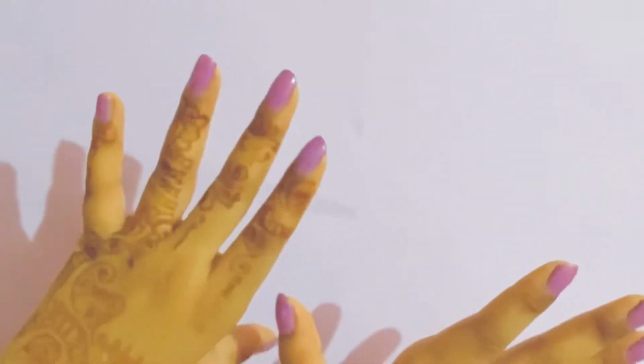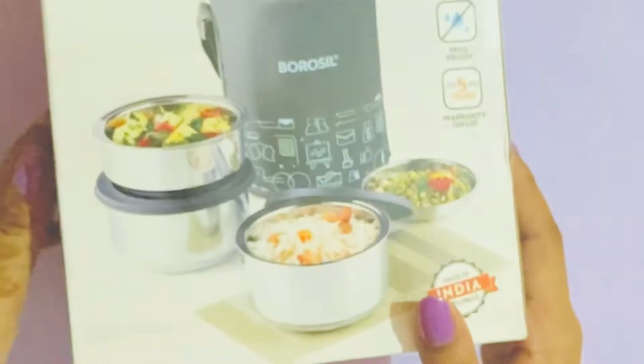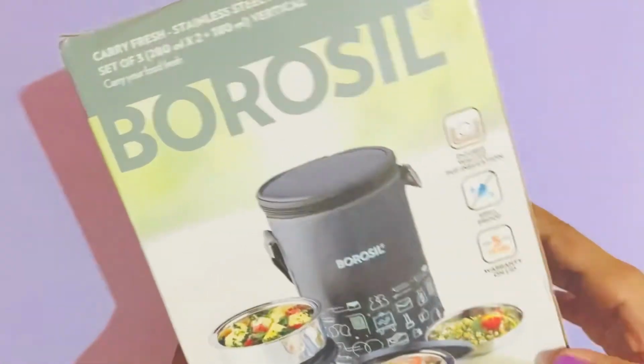Washing machine. Not paper, but we're going to make a toy washing machine out of cardboard. So let's get started. First, you're going to need a cardboard box like this. Here I'm using a lunchbox box.